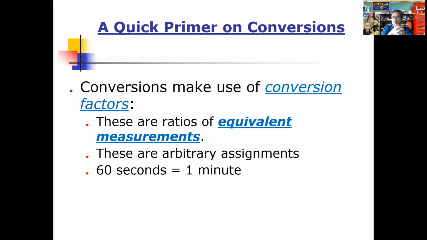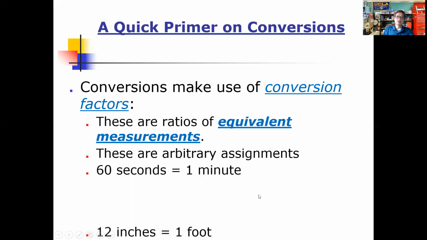Okay? 60 seconds comprising 1 minute. Nature doesn't recognize time in that manner, right? Nature and the universe recognize the progression of time, but they don't measure out the units of time. That's something that is a human construct. We have come up with these units of measurement. We have arbitrarily defined these particular periods as a particular period of time. And so at that point, we have related these particular units of time to one another. So for example, we have said that a 60-second block, 60 of those units of time, is going to be equal to 1 unit of time that we refer to as a minute. So that's an arbitrary assignment.